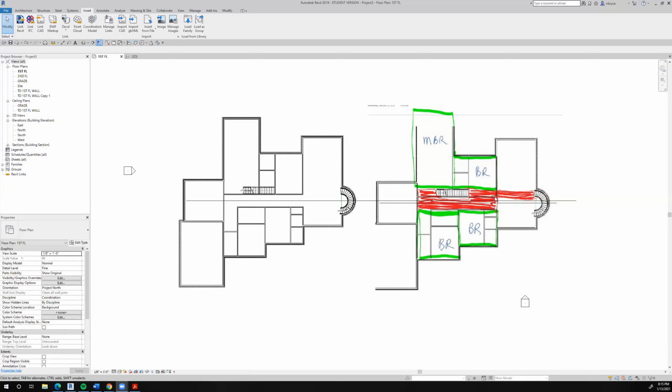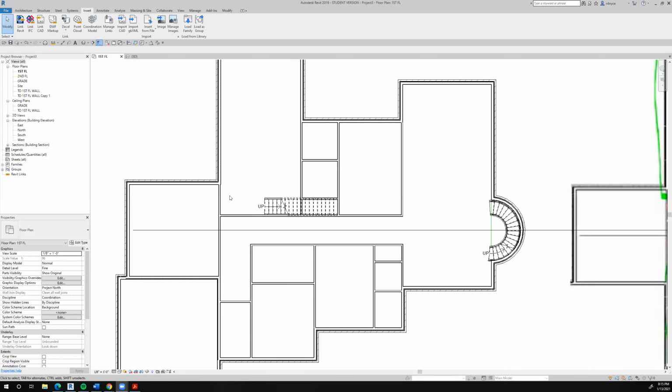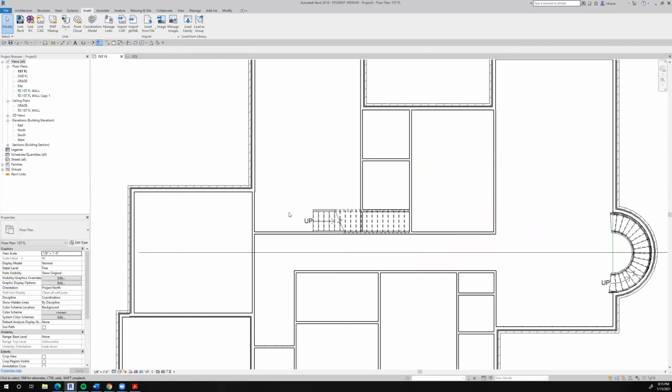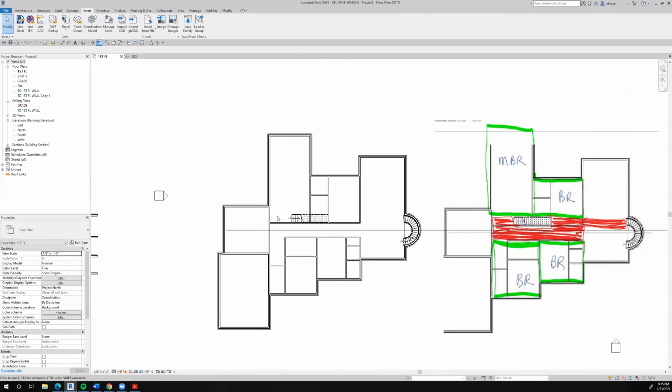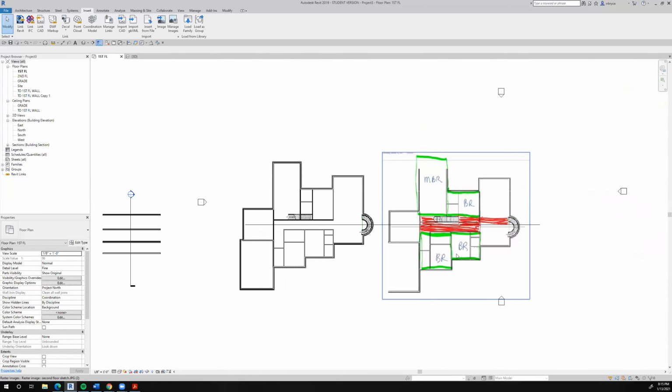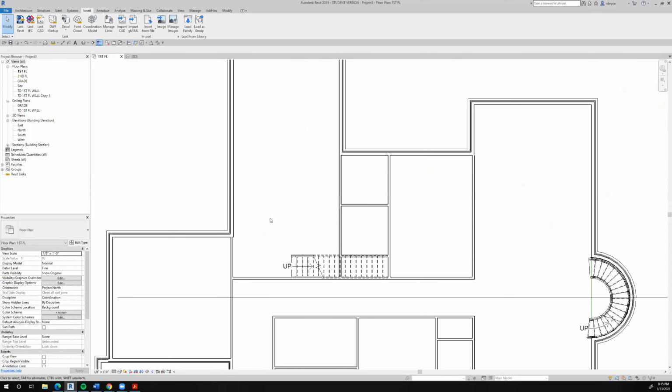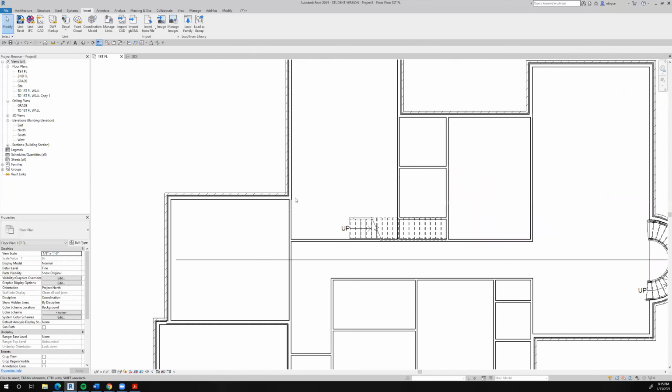But anyway, it's just a quick sketch just to make sure that as I refine the first floor, the changes that I make and the refinements that I make are not going to have to be discarded because the second floor didn't work. So I think I found a solution here.